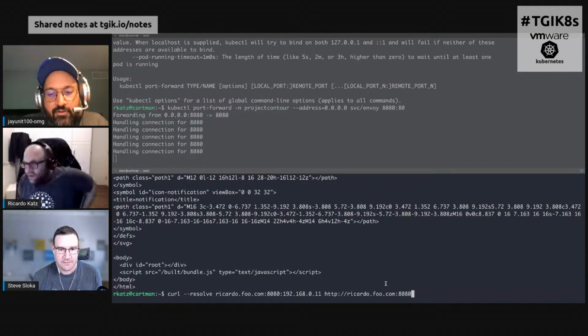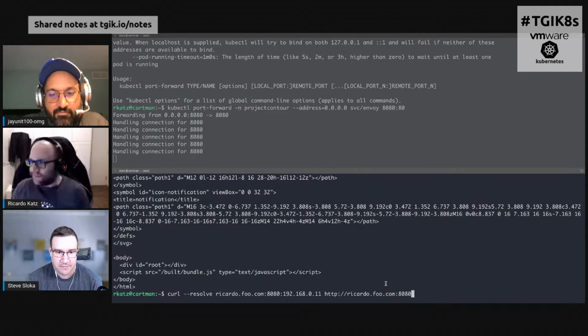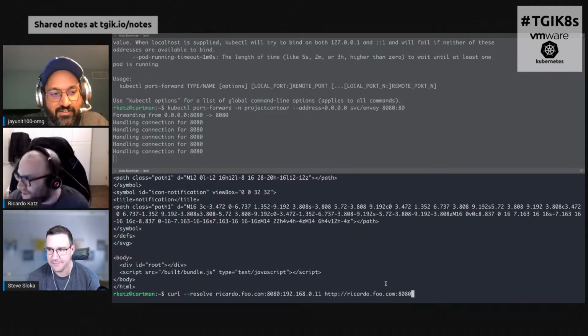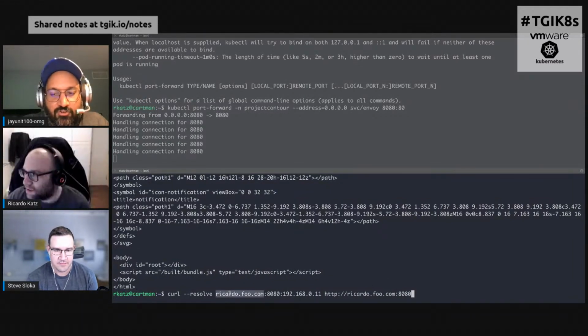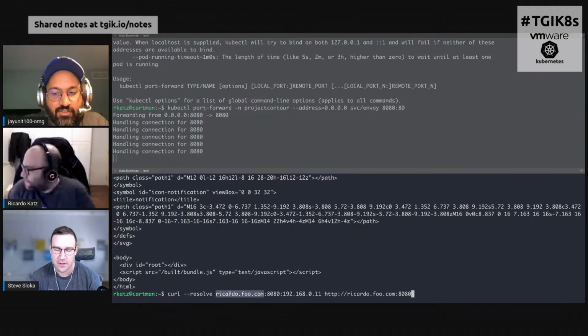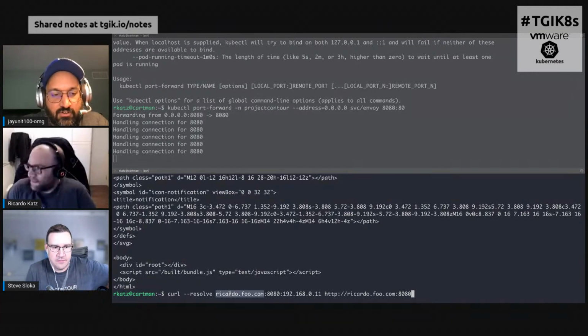Yeah, so he set up a, whatever, what do you call that? A CNAME or a name? You mean the vhost, the host name here? Yeah, ricardo.foo.com. So he set up that. That's what you call that, a vhost record inside of Contour. Is that what you call that, a virtual host? What's the Contour word for that?